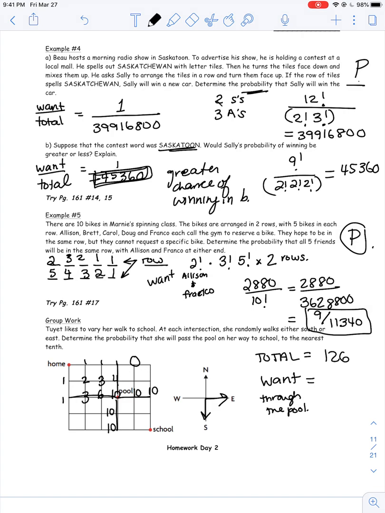So then I should have 10 here, 10 here, 10 here, 10 here, because there's no other numbers coming down towards them. And then you would say 10 plus 10 is 20, 20 plus 10 is 30, and then 30 plus 30 is 60. So that is our want. So we're going to have 60 over 120, which we'll put in our calculator because it does want the answer to the nearest tenth. So that would be 0.5 if you round to the nearest tenth.